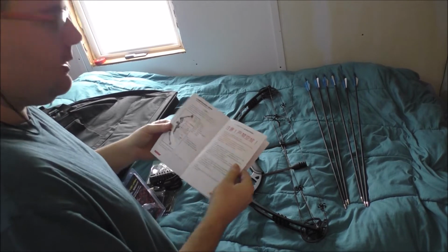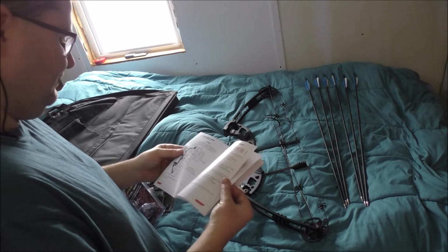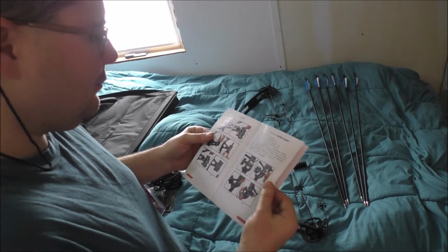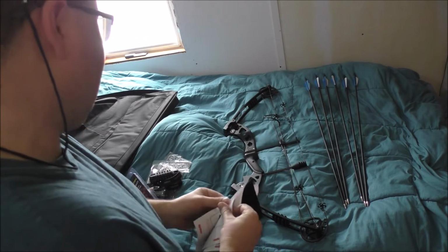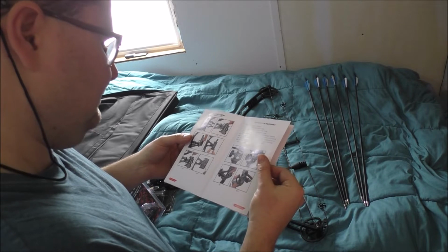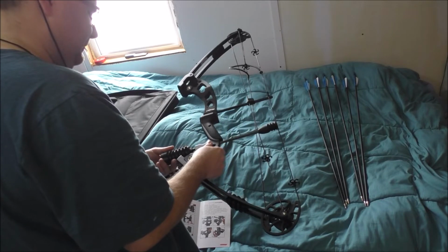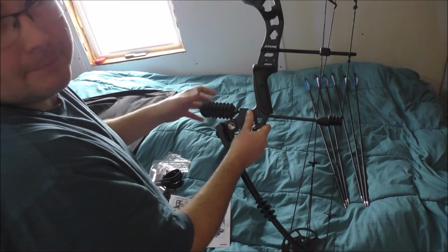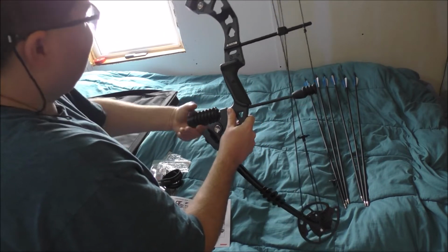So, I have a Chinesium beginner crossbow, compound bow. Not a crossbow, compound bow. And I have to make my way through the poor Chinese instructions and figure out how to do this, mostly through pictures, but we're getting there. So anyways, I'm just going to go by the pictures here, how to assemble this bad boy, because, well, let's face it, I can't read Chinese.